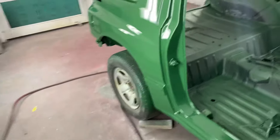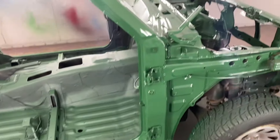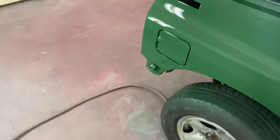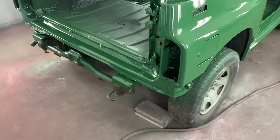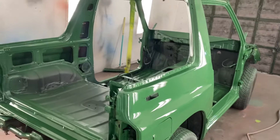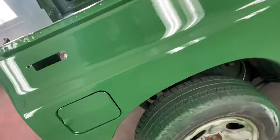We're planning on putting Toyota diffs in this and jacking her up, so stay tuned. We'll see what we end up doing — maybe just selling it, or going crazy with it. The plan is to go crazy with it. You never know, maybe something more ready to go will come up. These things are worth a lot of money, especially with new paint, and it's going to be a shame to damage the paint — but we'll see how she goes.